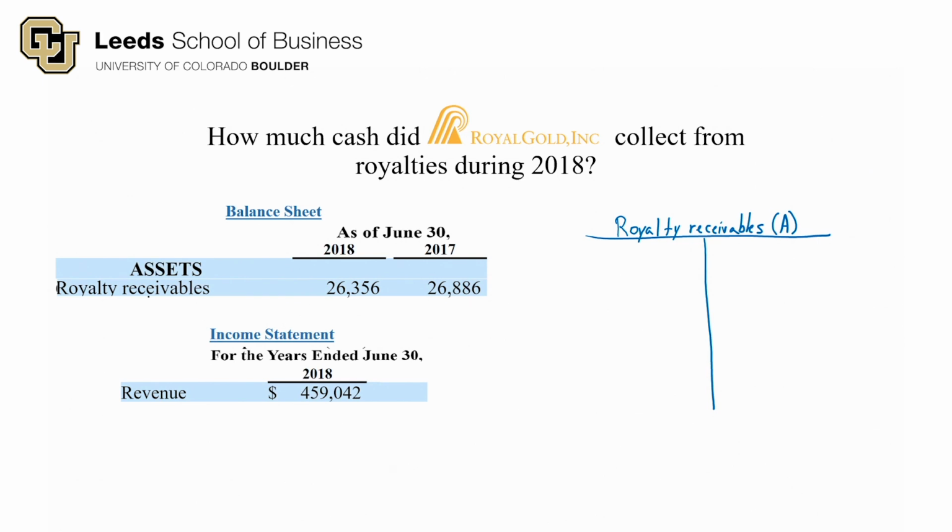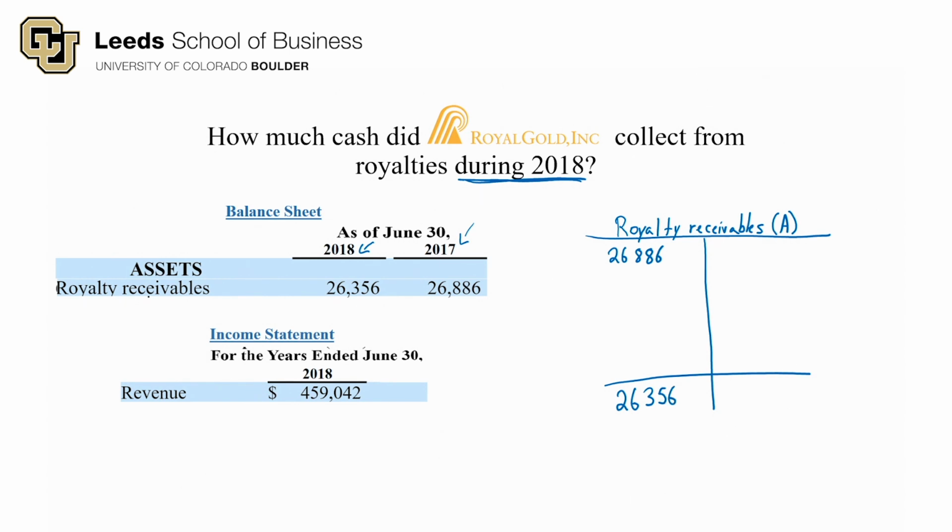The beginning balance, so we're talking about cash received during 2018. So at the beginning of 2018, this was the beginning balance here. It was the June 30th, 2017 balance, the balance at the beginning of the 2018 fiscal year. And so that's the number I'll plug in for beginning balance, on the debit side. And this ending balance was right here as of June 30th, 2018. And so I'll plug in that ending balance also on the debit side.